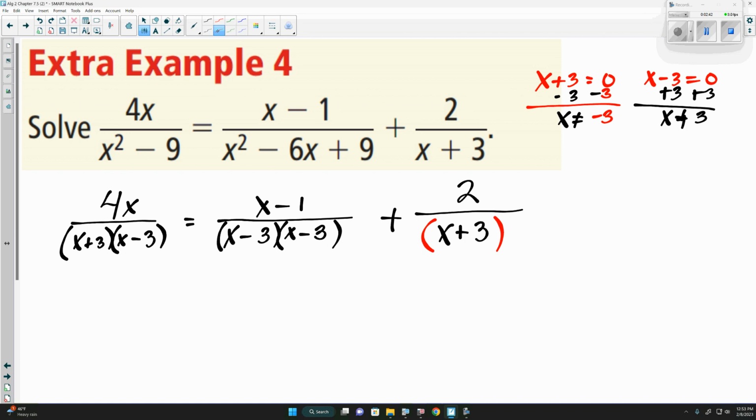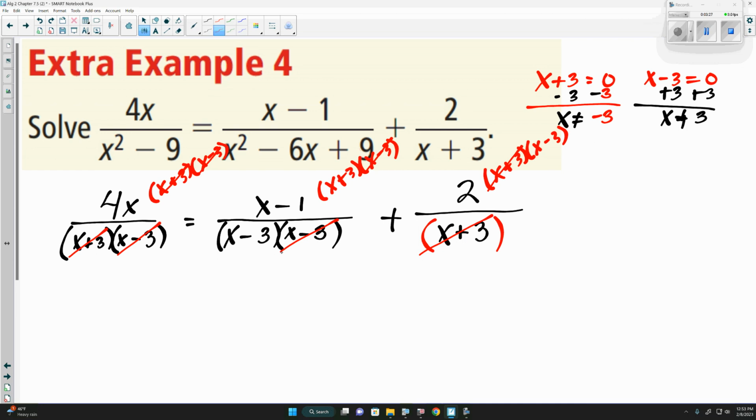So what do we need to multiply all of these by? x plus 3 and x minus 3. As our farthest one on the right, the x plus 3 and x plus 3 would cancel out. The farthest one on the left, x plus 3 and x plus 3 would cancel. x minus 3 and x minus 3 would cancel. The one in the middle, the x minus 3 and x minus 3 would cancel, yes? But since we're only multiplying it by 1 x minus 3, it only cancels with 1 on bottom.